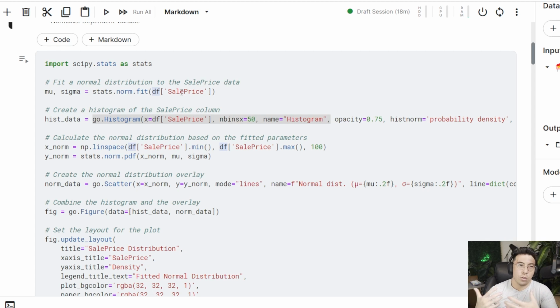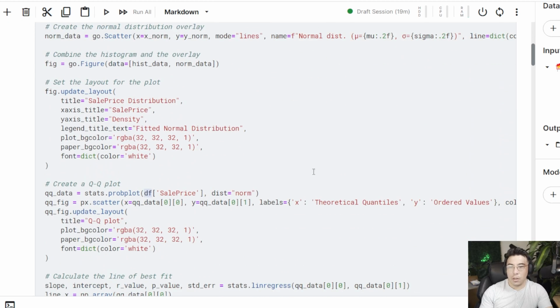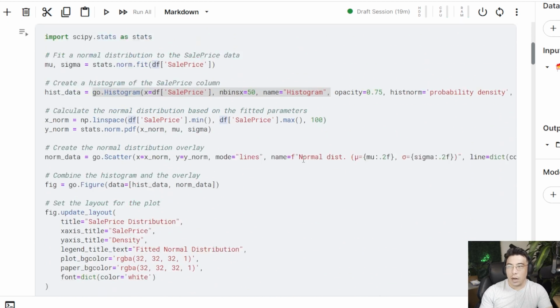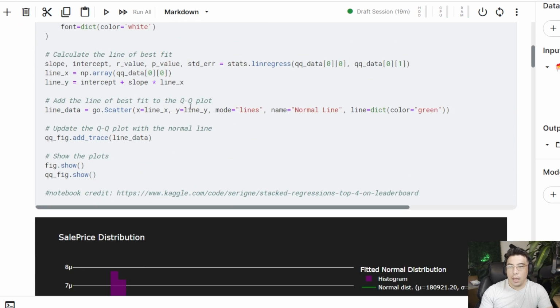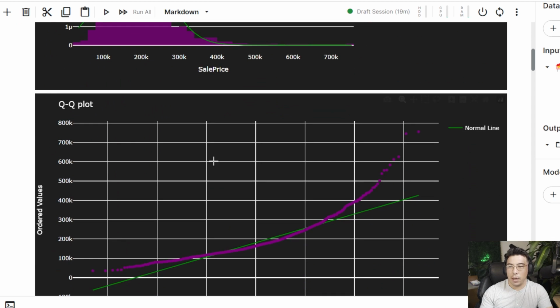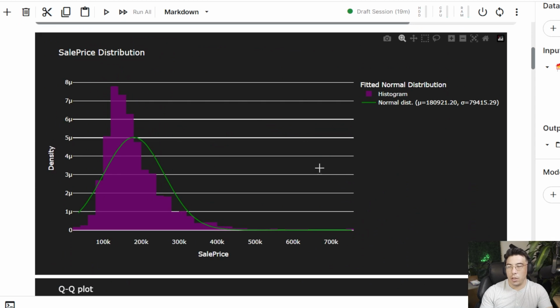I also thought this was useful for other people when you might not have a notebook that does something similar, for me to go through this with just my own approach. But this was definitely something useful, and I want to be clear that I did add this in after the fact. So what we're doing here is we're creating two graphs. We're creating a histogram as well as a QQ plot, and that shows the distribution and the skew associated with the pricing of the houses.